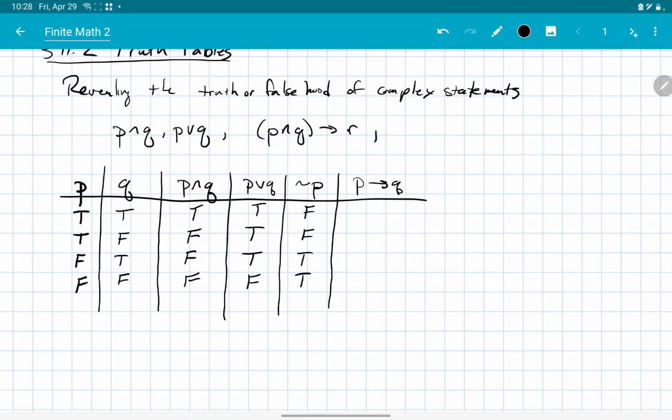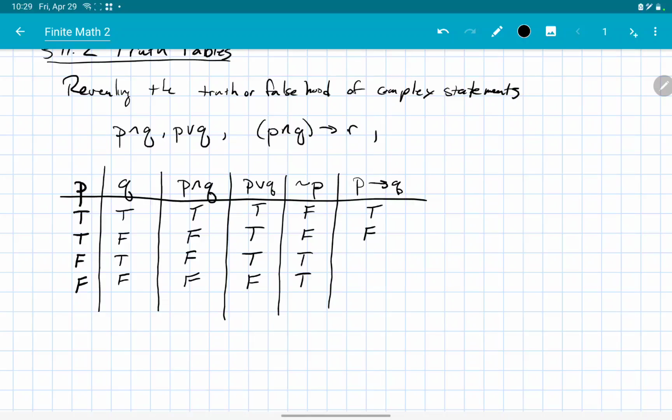And now if P, then Q. Okay, so if P, then Q, P implies Q, is true under what scenario? Okay, if P is true and Q is true, is if P then Q true? Yes, yes. Okay. What if P is true and Q is false? This is a no, right? If P then Q is supposed to hold, and if we have P, then we should have Q, but we don't have Q, so this is false.